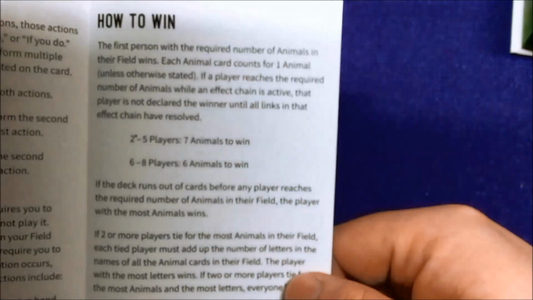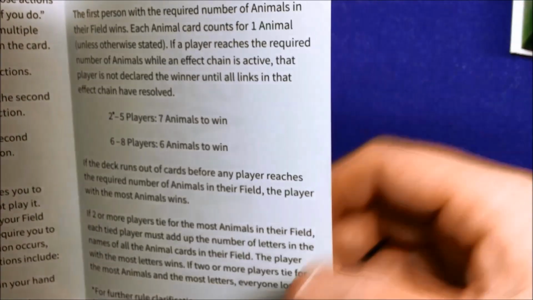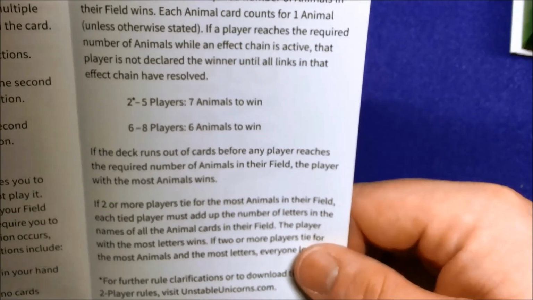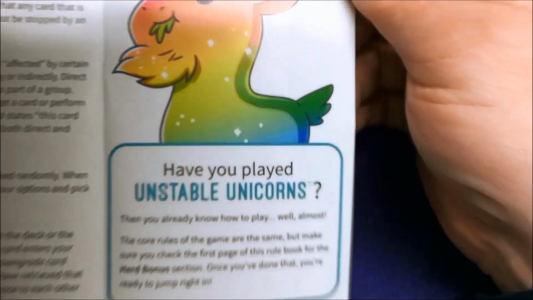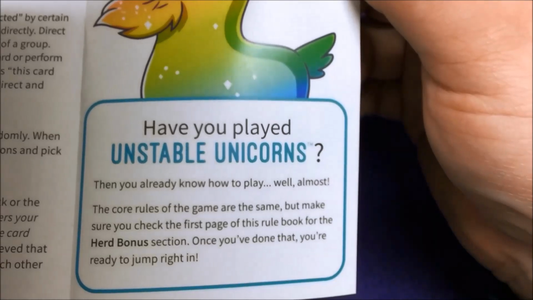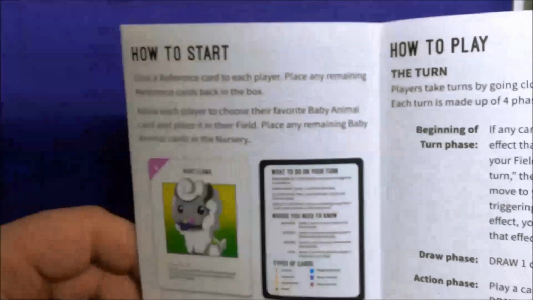How to win. 2 to 5 players need 7 animals. 6 to 8 need 6 animals. So it doesn't matter which ones they are, you just have to have the most. Have you played Unstable Unicorns? You almost know the core rules are the same, but make sure you check the first page for the herd bonus. So that seems like that is the difference.